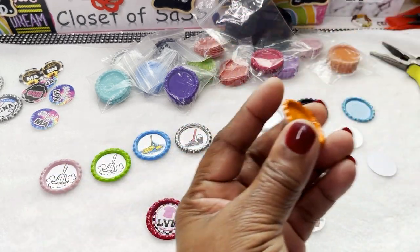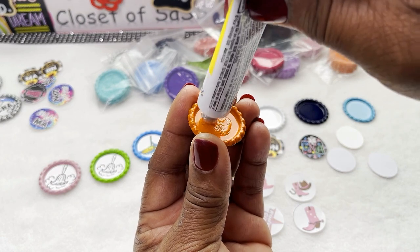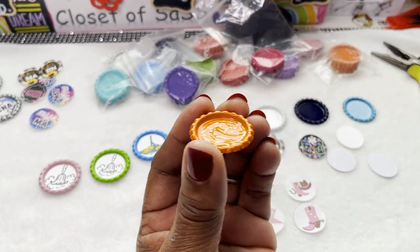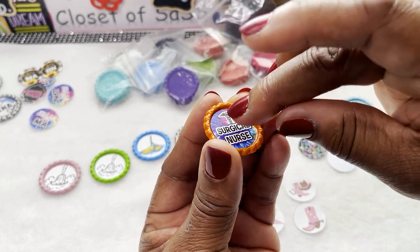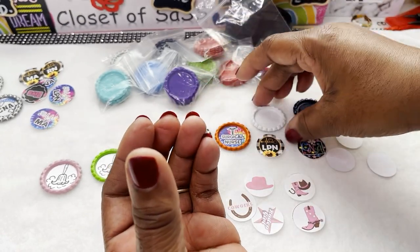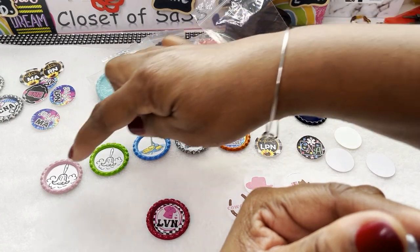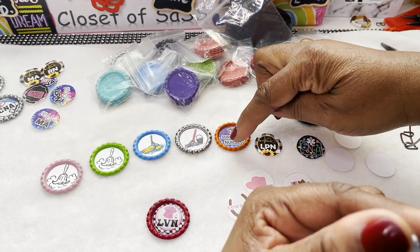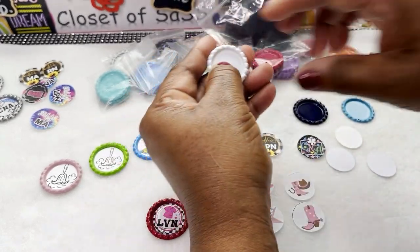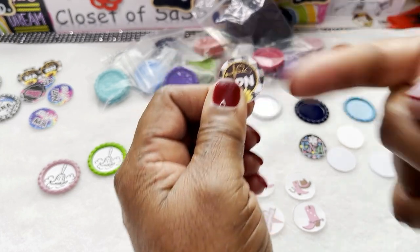We're going to match this one up with orange. It's just tie-dye. I wasn't going to do that one like that, that surgical nurse, but I'm going to go ahead and do it in a way that I'm not having the same image. Okay. These were all cardstock, okay? Y'all notice I didn't put no paper behind it, right? Now, this here, remember, it's the paper.